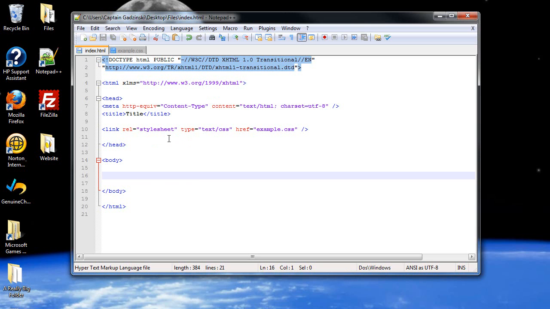So the best way I can define parent tags, the best example, is the fact that we have these HTML tags, right? And we have both the header tags and the body tags within the HTML tag. So we can say the HTML tag is the parent to both the body tags and the header tags. Alternatively, we can also say the header tags and the body tags are child tags to the HTML tag. Likewise, we can say the meta, title, link, and any other tags that we have in the header tag are the children to the header tag, while the header tag is the parent to these.